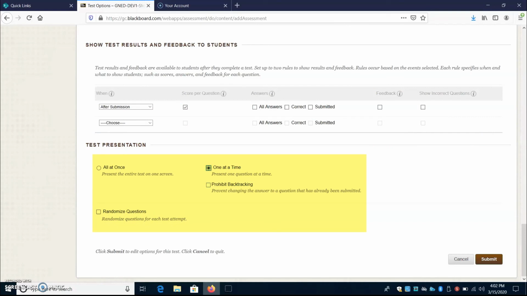They can't backtrack. So if I'm sitting beside somebody, I get a question and I don't know the answer, but you've done it and you think you got it right, then you can backtrack on yours. Tell me what the answer is. I don't want any backtracking. And I want to randomize that. Everybody's test is randomized out of the 316 questions, so nobody gets the same question at the same time. And then that's it. We click Submit.